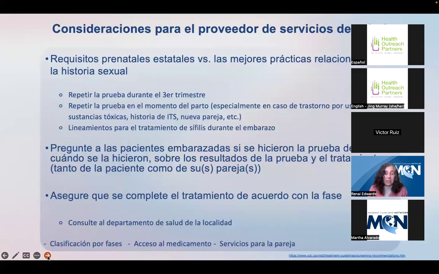And don't be shy. If you need support staging, it's not simple. Your local health department or your state health department will be happy to help in a variety of ways. From staging, and maybe they can even look up, because test results sometimes are from a previous diagnosis, they can confirm whether or not the person has a known treatment. They might be able to provide treatment for you. Some health departments are able to share bicillin if you don't happen to have that in your facility. Sometimes they will even go out to find patients and give them the treatment in another place that's convenient for them. But it really depends on the health department.